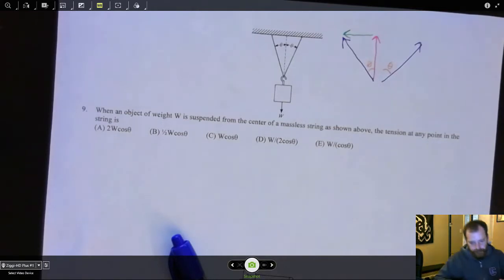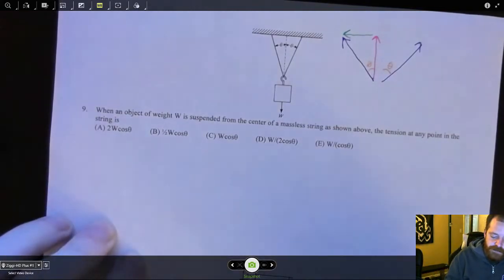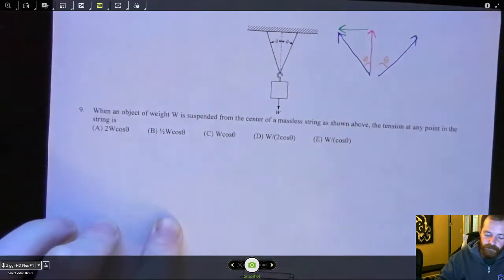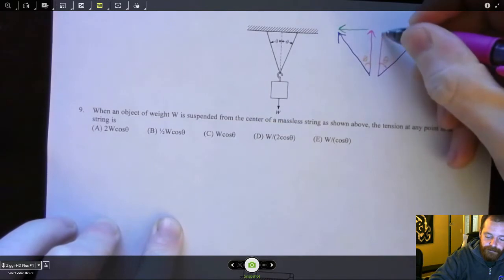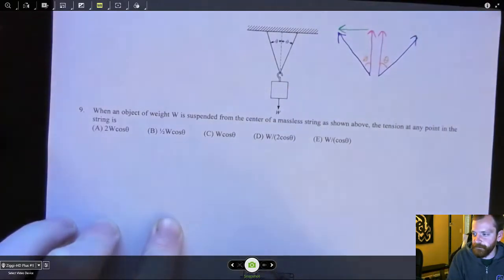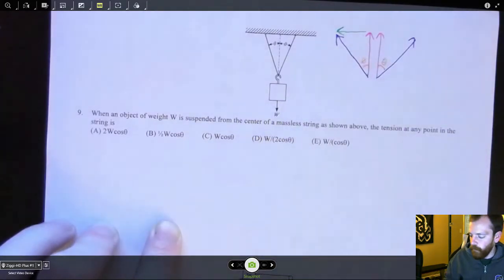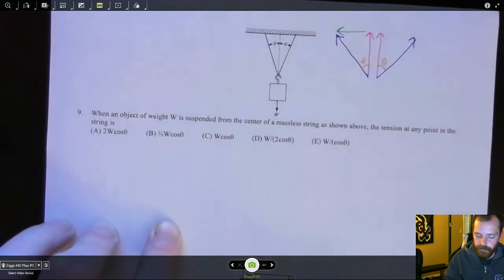What we have to understand here is that the weight, the force pulling down on these boxes, is equal to both of the vertical components of these tension forces. Now let's think about how we'd get the y components of those tension forces.